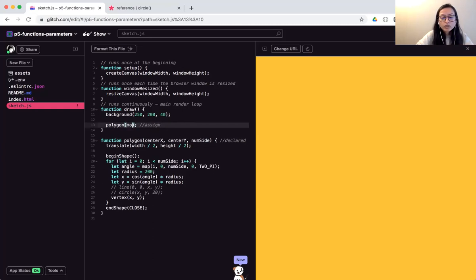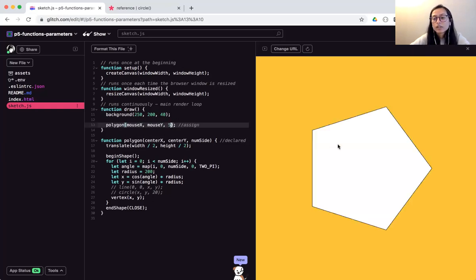But let's do a mouse X and a mouse Y, right? And then keep it 5, which means that I should have this one following my mouse, but technically it isn't. And why do you think that is?